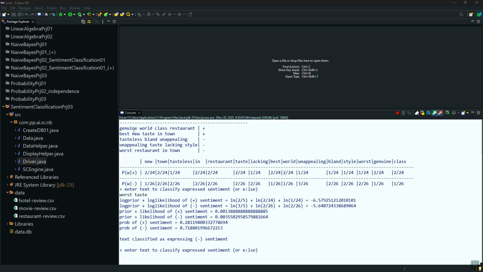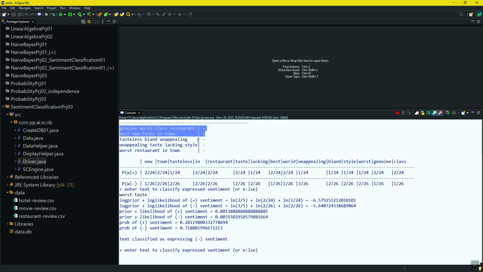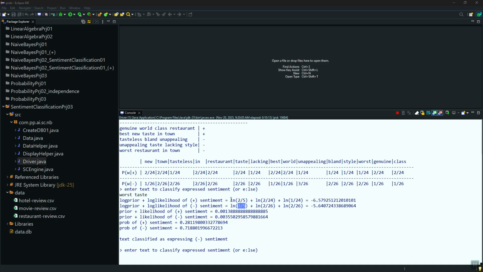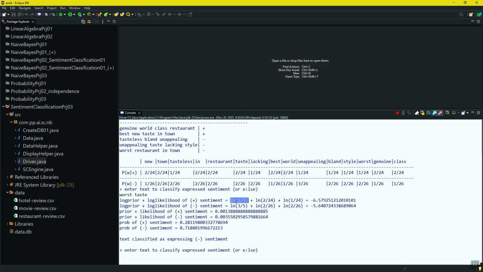So we have 2 reviews that are positive and 3 that are negative. This is where we have the 2/5 and 3/5. And we are taking the log of those in order to obtain the log prior of positive and negative sentiments.